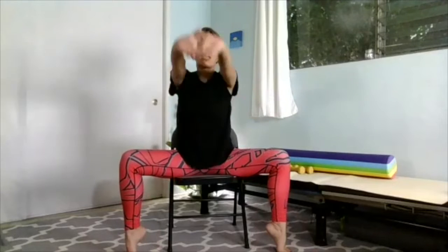So let's bring the heels a little bit closer toward the chair, hands onto the hip joints, and lift your heels up, and up, and up, and up. Nice, five, and six, seven, and eight, nine, and ten, nice. And hold.